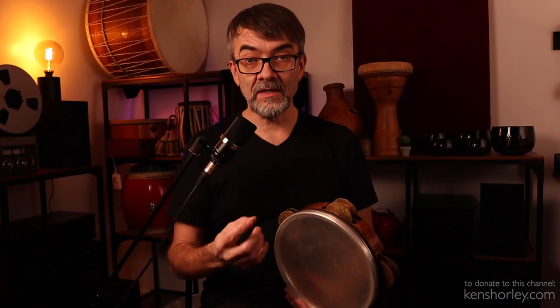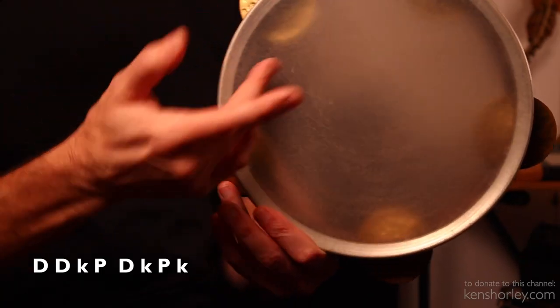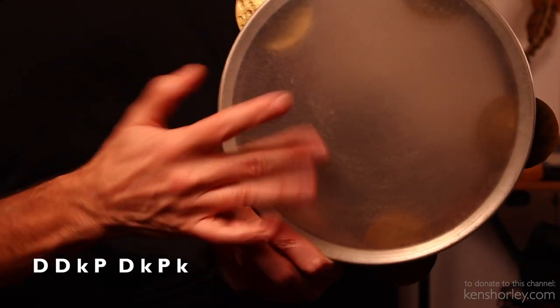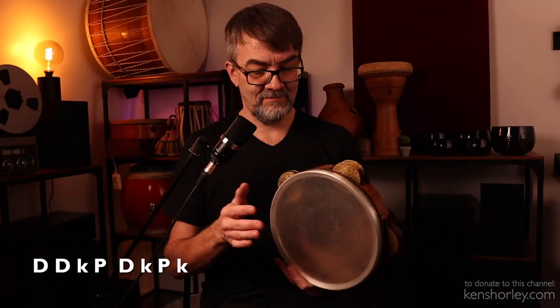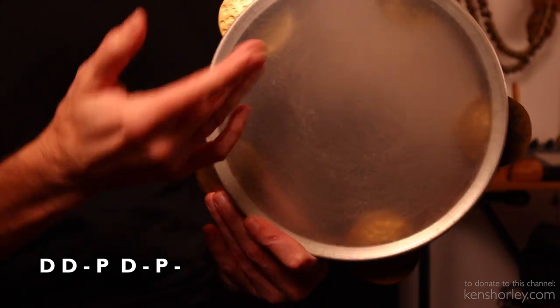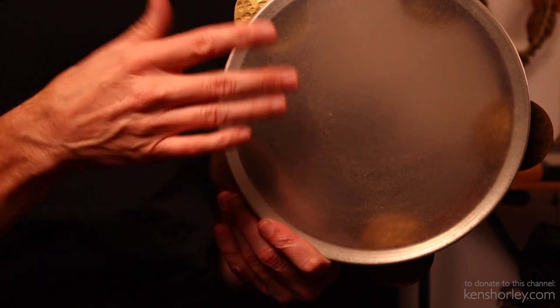Okay, here are two variations on that pattern that we just played. One is you add two dums right off the top, so it replaces one of those kas. Dum dum pa dum pa. Okay, so your dominant hand is doing this: dum dum pa dum pa. And then you fill in with your supporting hand.